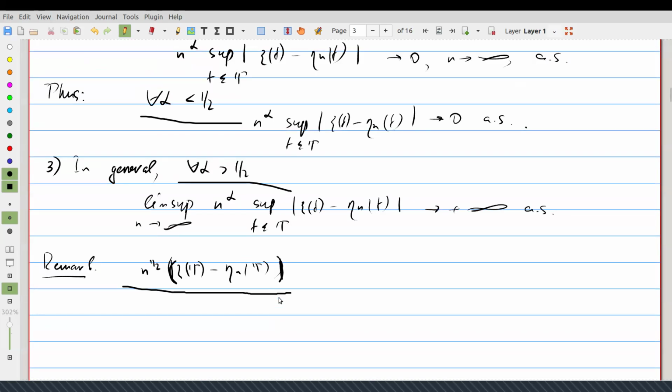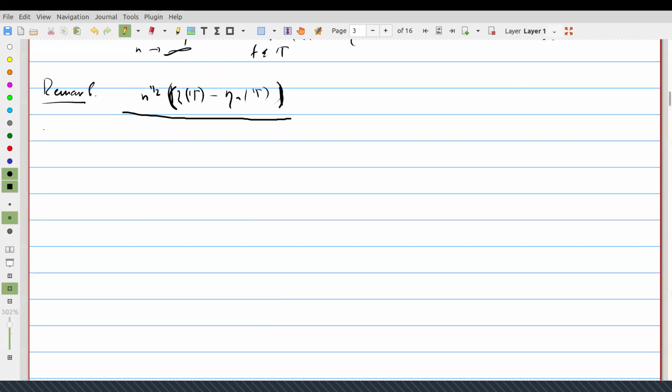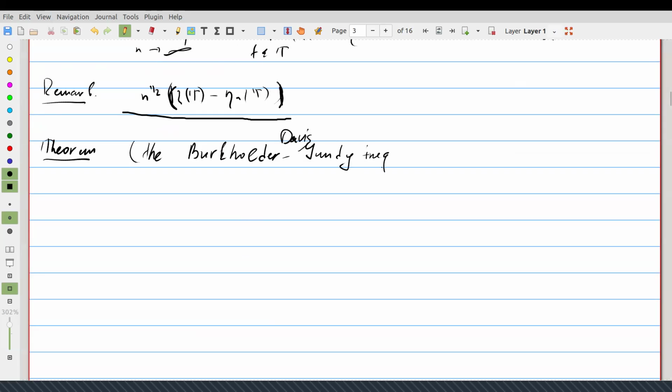Now, this is one part of the course. We will need to use one external and very important result, which can be proved by elementary methods, but is typically a part of the martingale theory. The Burkholder-Davis-Gundy inequality. Let us formulate it, at least. We are not going to prove it, though, again, you can prove it using only elementary methods, but typically it's very natural to use martingale theory to prove it.